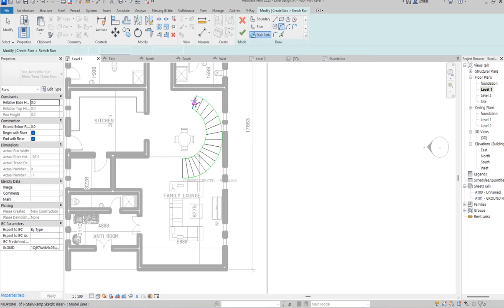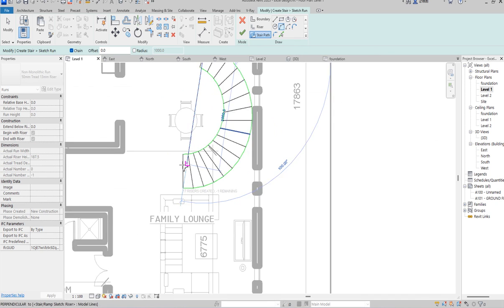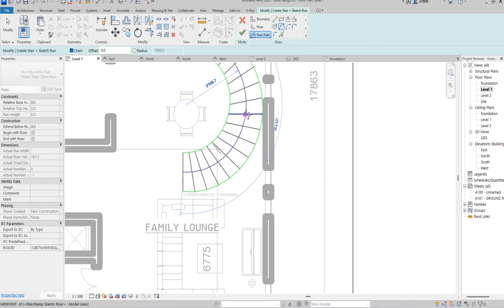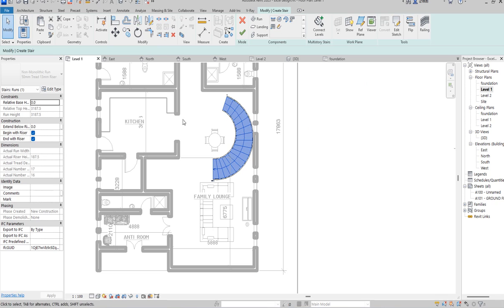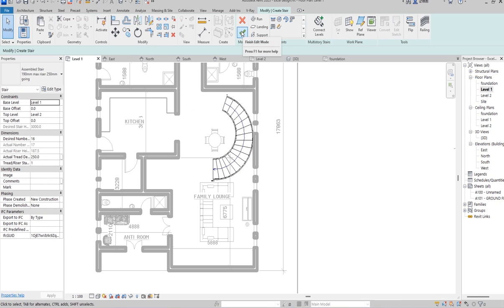So you click on the part from here, select this middle, and then select this middle. So from here you bring it here. Now if you click finish, the staircase is going to obey your instruction. So click here and say finish. Good. So the last part is to click this finish.